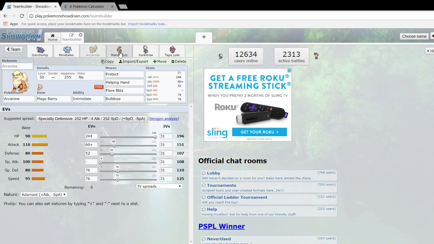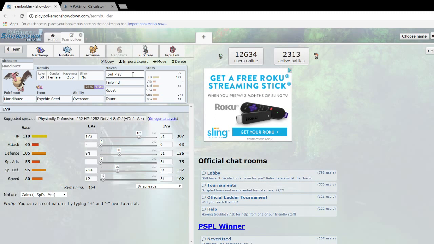Bulldoze to slow down the opposing Pokemon. Foul Play for some offensive pressure, but that'll help deal with the Marowak, for example, or some other high attack Pokemon. Tailwind, no need to say anything about it. Ruse for survivability, Taunt, and then you have your setup Pokemon here. So I feel like it was a very strong team. I was looking over it and I was very impressed.